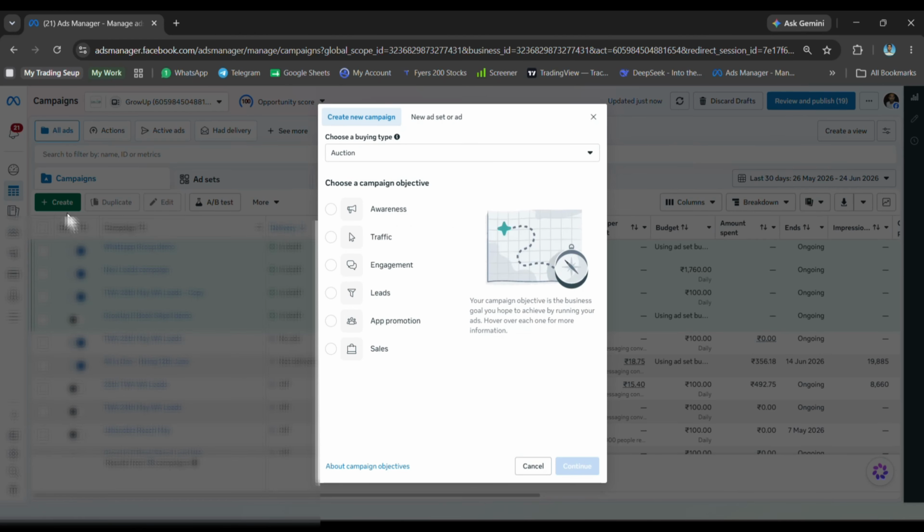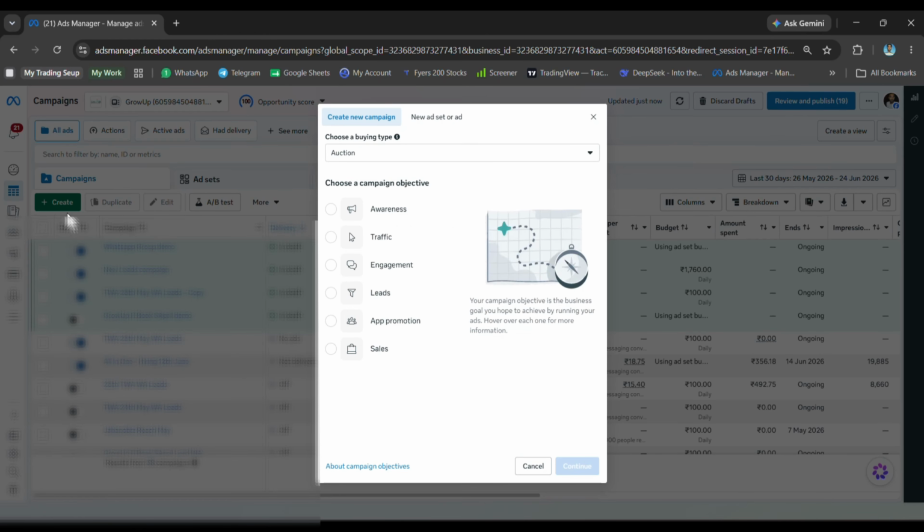Then next, we can give a name, but we can avoid it, no problem. Then we will select the conversion location. Here we will select WhatsApp. Then select the exact page. I will search here the business name. Yes. Okay, and it's showing that the WhatsApp number is different or something. Let me check it once. Yes, this is the correct number.